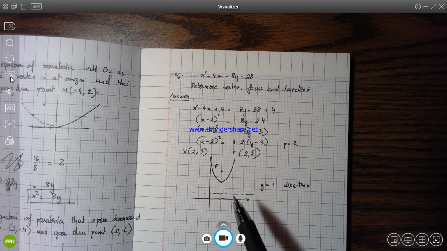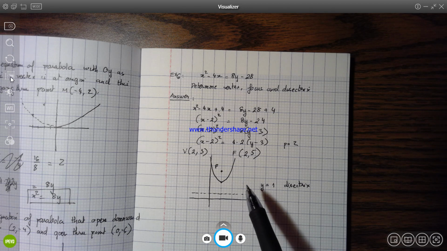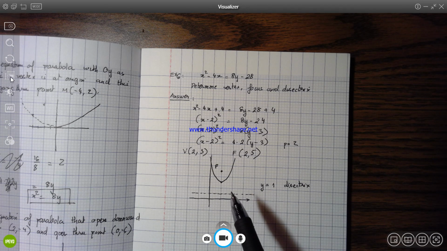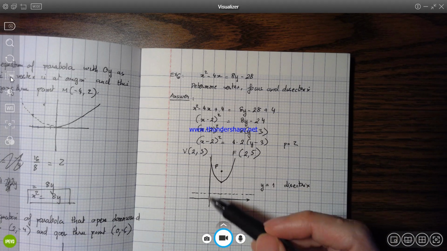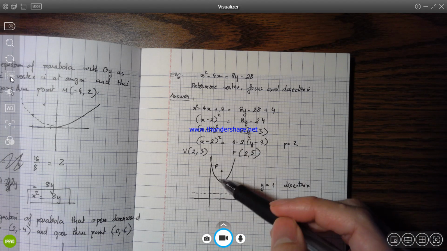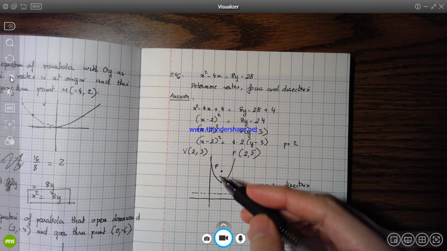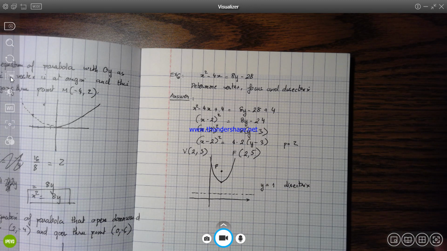Don't memorize the formula, because some of you memorize the formula, and some instructors might recommend you memorize the formula, but I never recommend a student to memorize it. You need to understand what the graph looks like, then you know right away the coordinate of the focus and where the directrix will be. Okay, so that is the last example for vertical parabola.